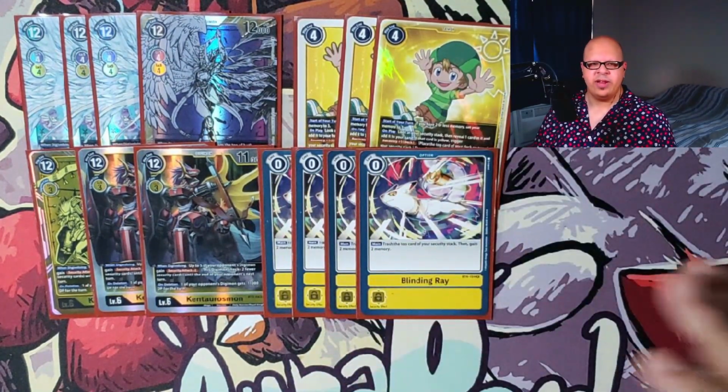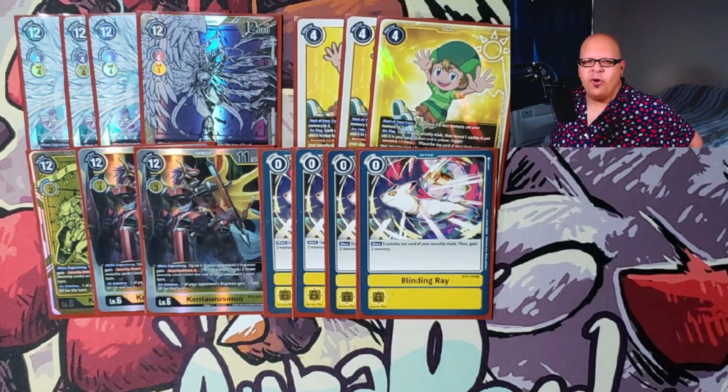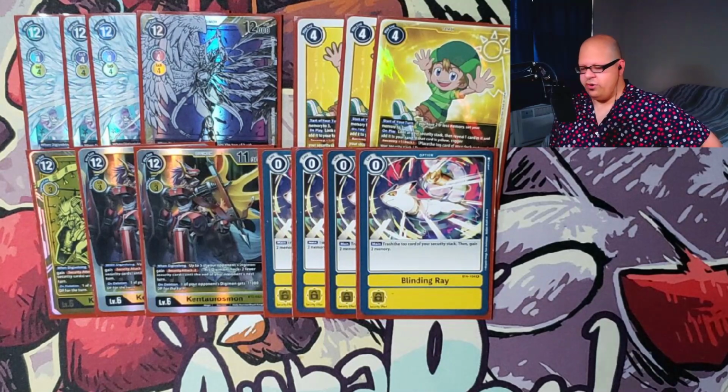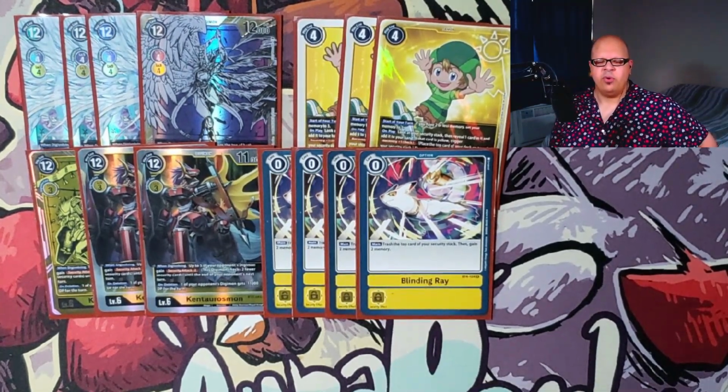I'm just gonna play 4 Blinding Ray. Best decision I've ever made. 4 Blinding Ray is so insane in this deck because you're recovering so much. It almost feels like you're playing it for free, right? Because when your Salmons die, you play Gatomon. Blinding Ray is just nutty.